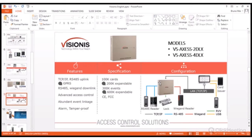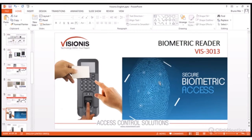Okay, so going back, we're going to be able to see the different types of connections. It can accept a connection with a Wiegand reader as well as a connection with an RS-485 reader, accepting locks, connected to a computer using a LAN cable. Any questions thus far? No. Okay, so let's go ahead and proceed.